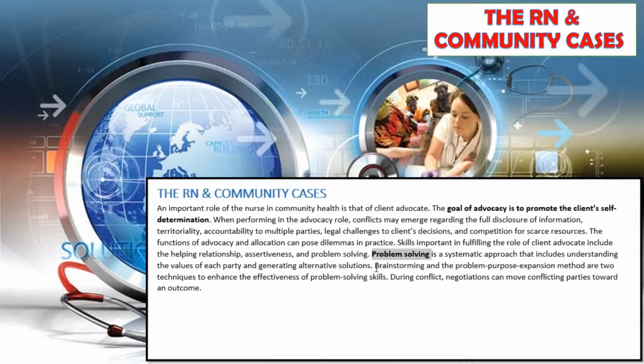What are things you can do to be a better problem solver? Brainstorming is an example of a technique you can use. A problem purpose expansion method is another technique you can use to help with problem solving skills. It's important that a nurse functioning in the advocate role understands that we're trying to promote the client's self-determination.